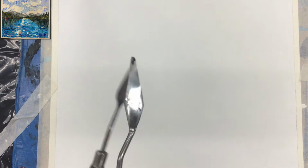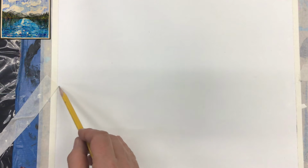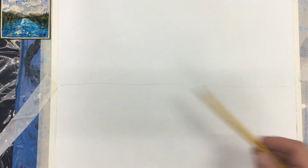Hello guys, here's Madam OK, and today I want to invite you to work with me on a painting done with palette knives, representing a beautiful Canadian Rocky Mountain landscape. What we will be doing, well, we have to start of course with the sketch, and I will create the position, or I will say horizon line. It will be approximately here, the line that divides water from the land.